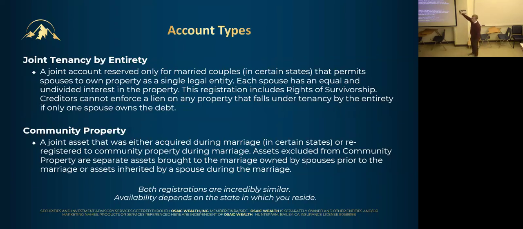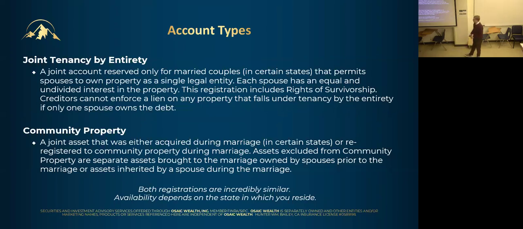But this account, we don't have in California. We have something else, a different type of account called a community property account. So usually each state will have one of these two options, and not every state has either of these options. It really just depends where you are. These are pretty similar, but what we have in California is community property. So this is the one I'm more familiar with.